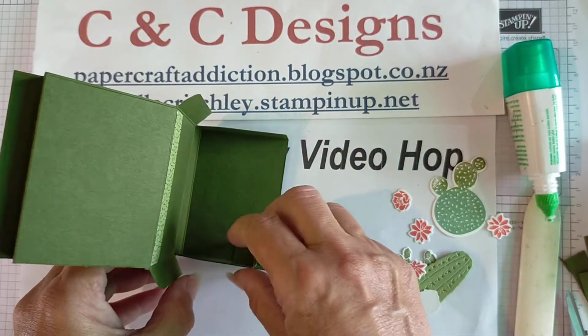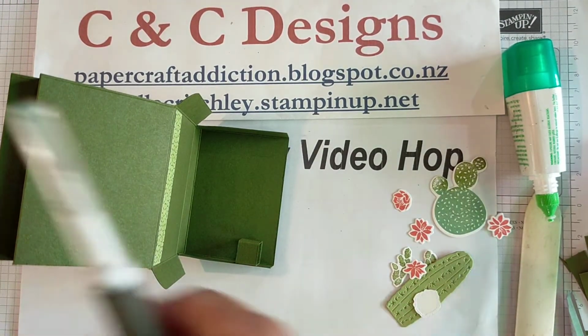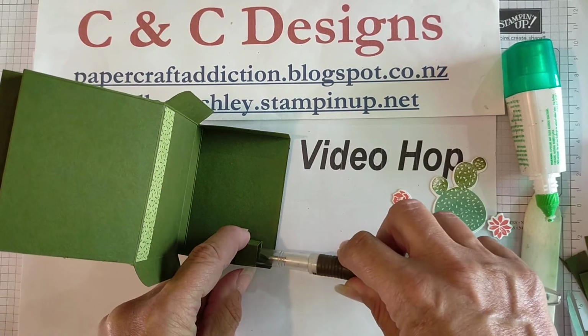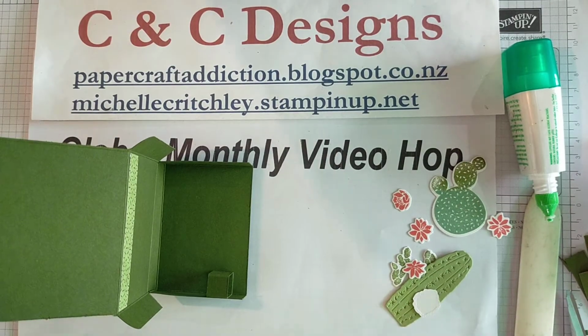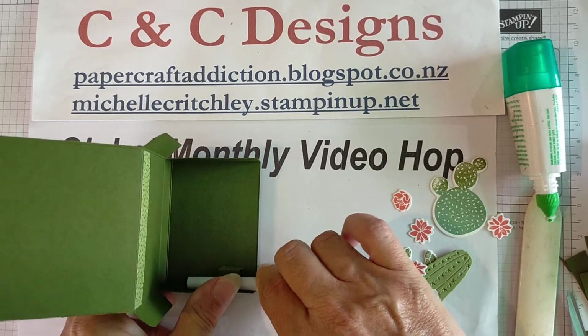Now if you're having trouble holding it in place, you can use your pick a tool and just, you don't even have to take the top off, just hold that to hold it in place. Or you can simply take the pen that you're going to use on the project and use that to hold it down. Okay.